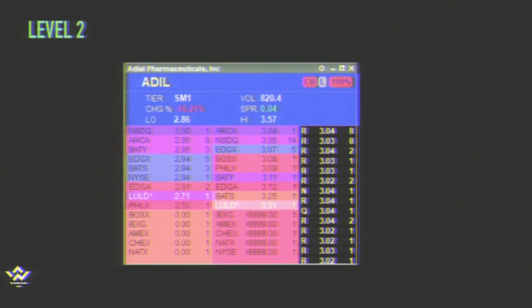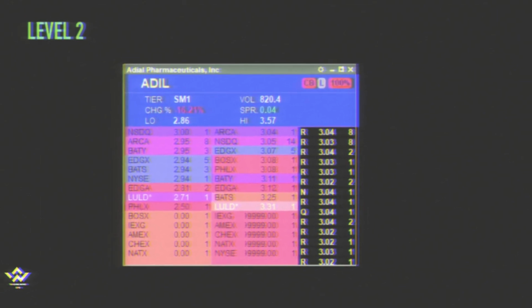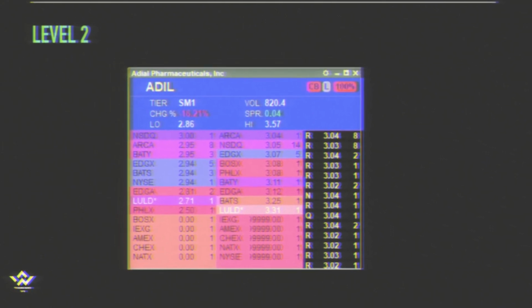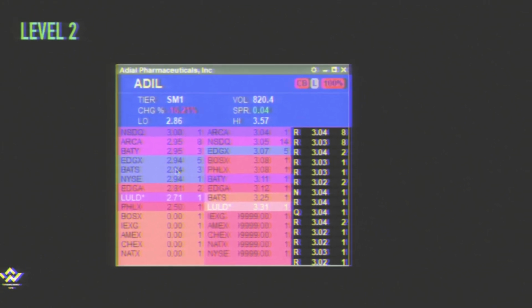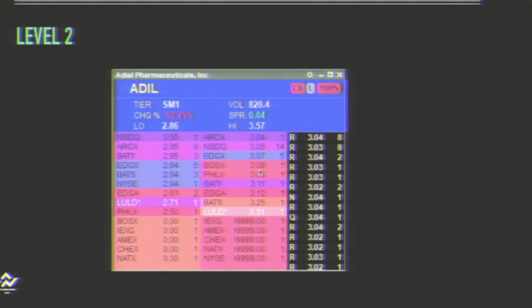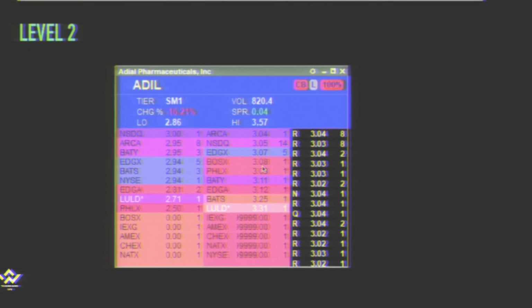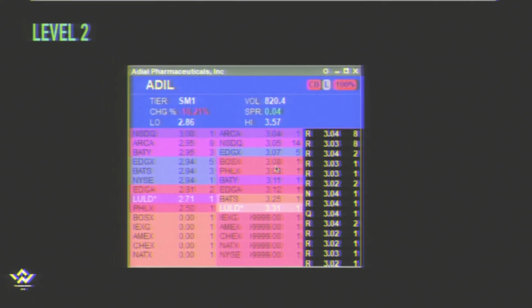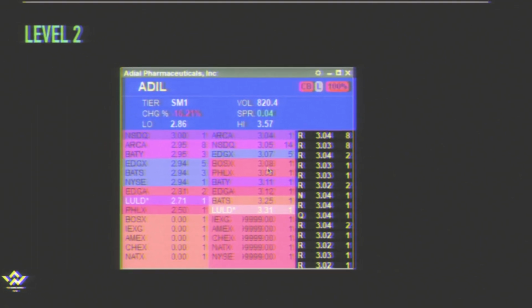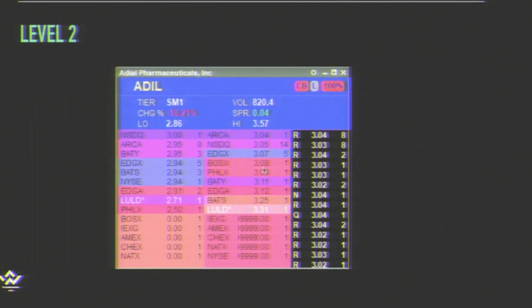The different colors you see, such as dark purple, pink, and blue, mean nothing more than just to help you visually see prices grouped together. Notice how all the 294s are in this blue area and all the 308s are in this pink area. Now, depending on your broker, you can change these colors to whatever you want or change it to one solid color if you like, but I think that having different colored groupings like this helps you see it more clearly.